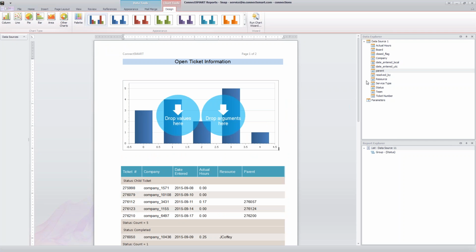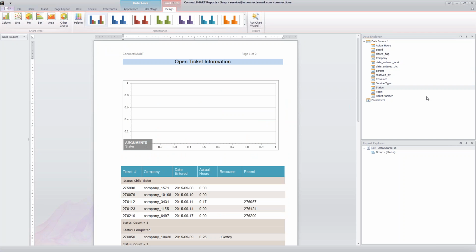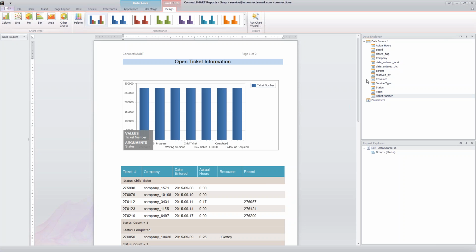And I'm going to do that quick one that you probably don't remember what it looked like in our sample. But I'm going to do status as my argument. And again, I'm just dragging it and dropping it. And then I'm going to do my ticket number over here, right there. And notice we have a quick chart already done for you.